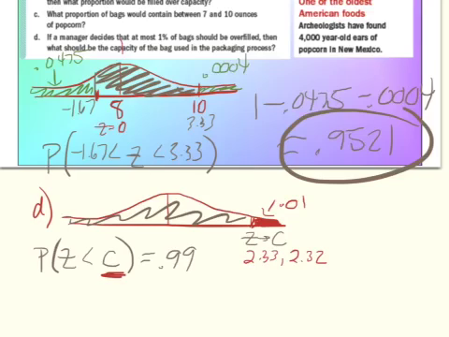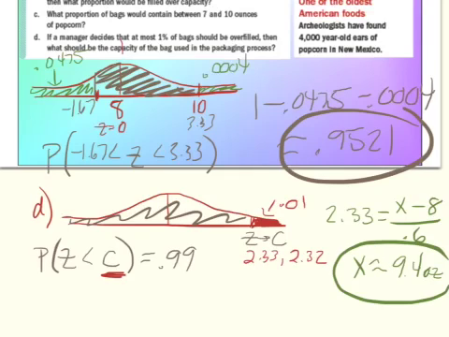The z-score calculation is this. Take your z-score, we're going to use 2.33. It's equal to your piece of data minus the mean over the standard deviation. If you solve this equation, you would multiply both sides by 0.6, add the 8, and you're going to get that the piece of data is approximately 9.4 ounces. So this is a good example of how to use the standard normal probability table backwards.